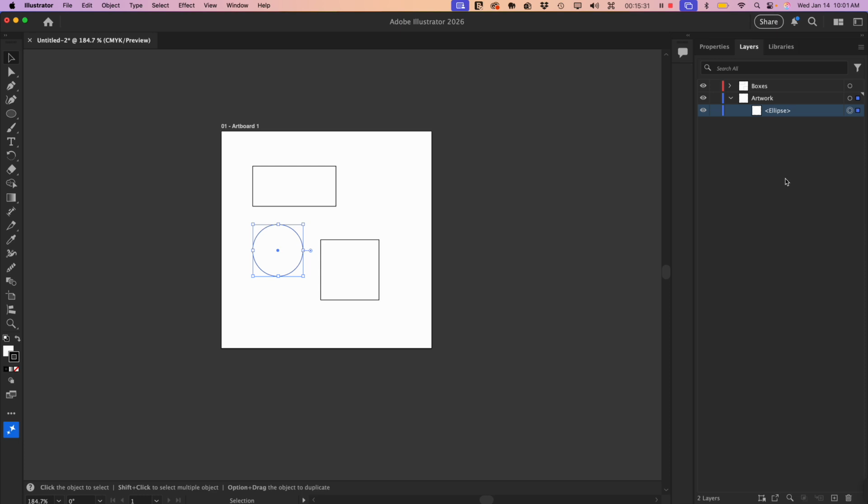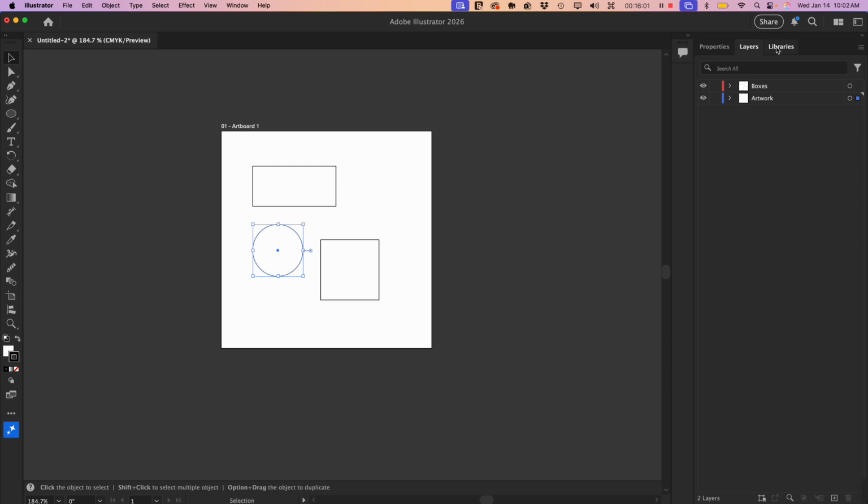Alternate ways of selecting things. This is more beneficial if I have a layer with a whole lot of elements on it, and I'm having a hard time selecting from my artboard; I can do it in here as well. So those would be my layers.